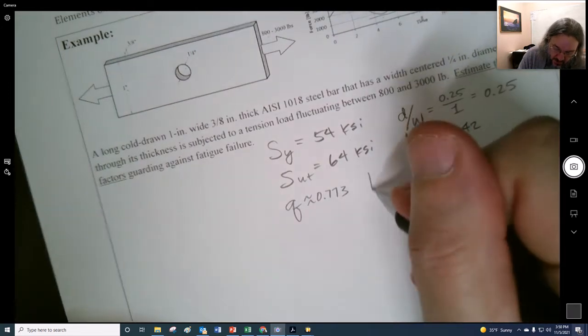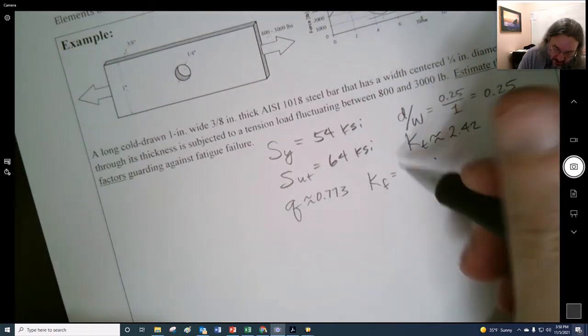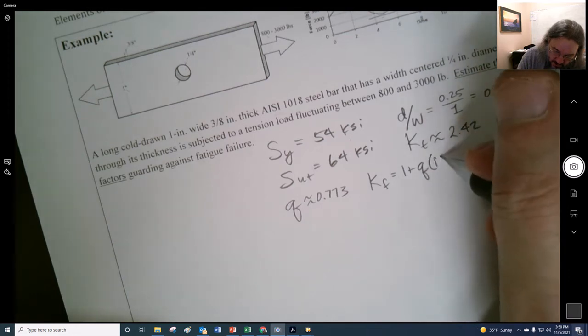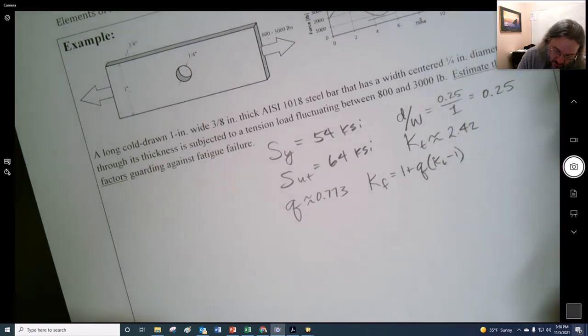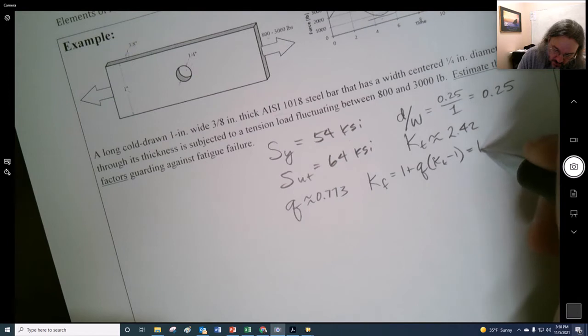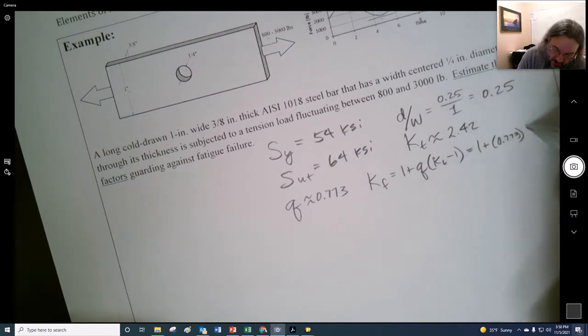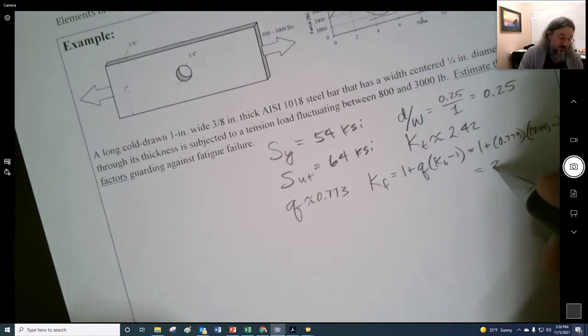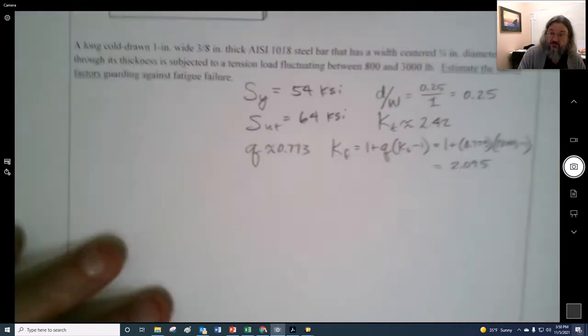So I can find my stress concentration for fatigue, KF, as 1 plus Q times (KT minus 1), right? Or 1 plus 0.773 times (2.42 minus 1), and I get 2.095.